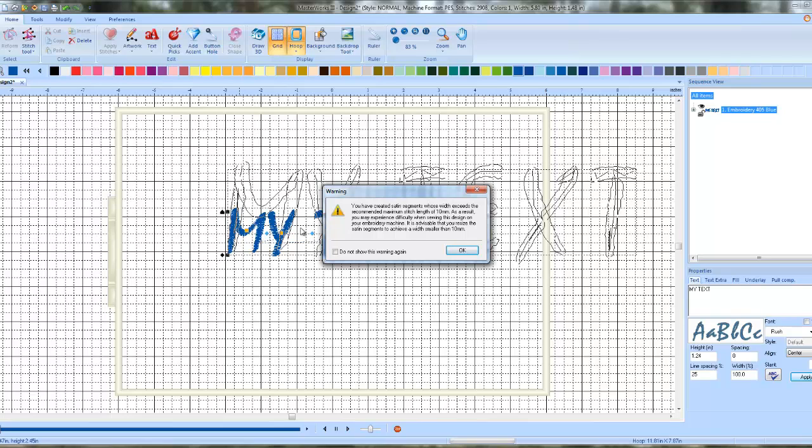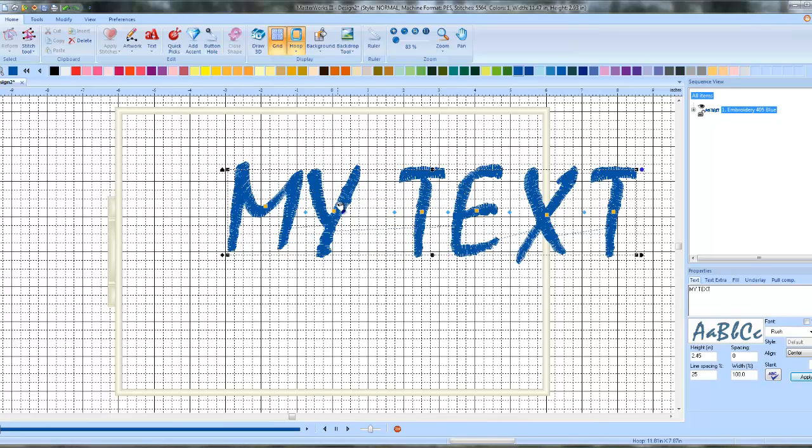The type of stitch that this is, which is a satin stitch, you can only make the width so wide of an individual stitch, and it's warning me that I've made it too big. Sometimes you can ignore this, like if you're setting the height according to the maximum height that it tells you in your little question mark thing I talked about before in the properties. But generally you want to listen to this, and if it tells you that it's too big, you should make it a little smaller, because the machine won't be able to sew out the stitches that are that wide. So there I made it just too big, so I'm going to scale it back down here.